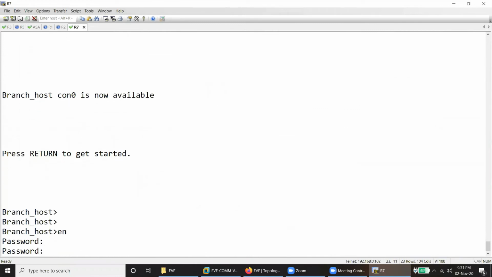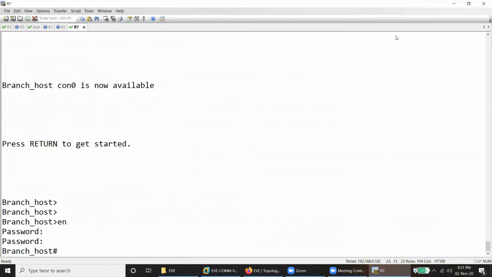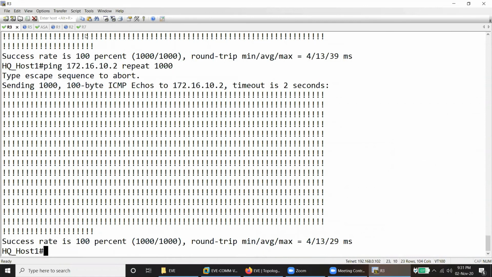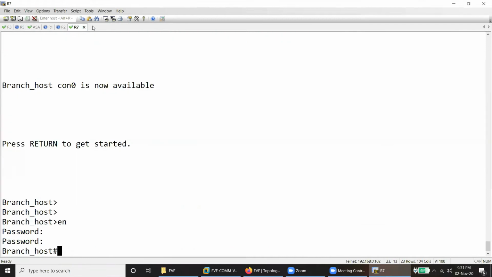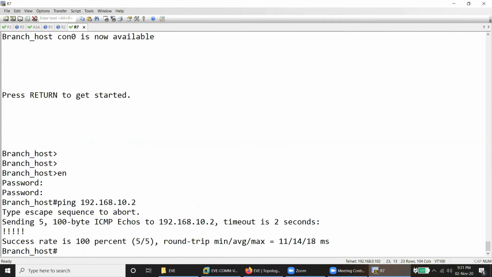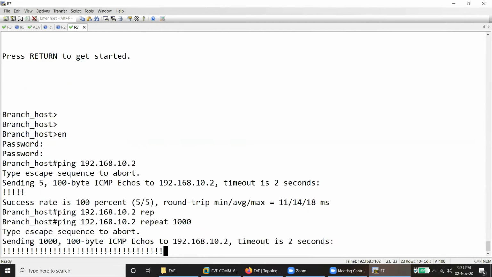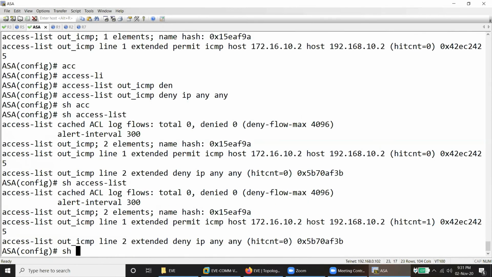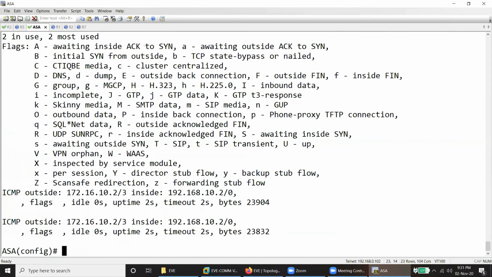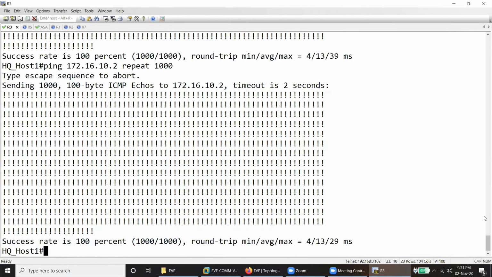My question was to allow R3 to ping R7. I never said allow R3 to ping R7 and R7 to ping R3. But just because of my policy, even R7 can ping. You can see R7 is also pinging and R3 is also pinging.